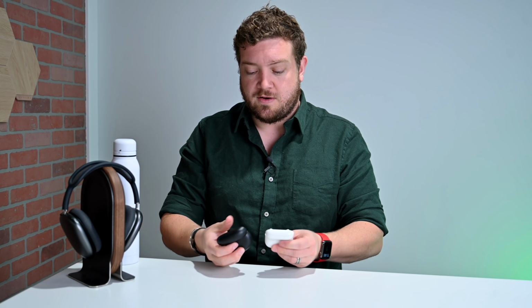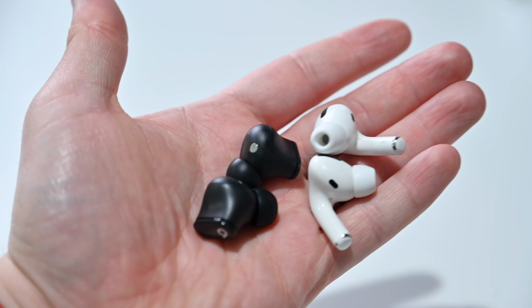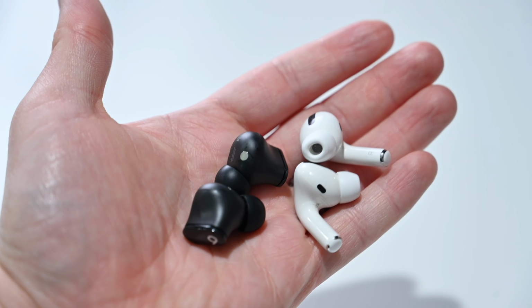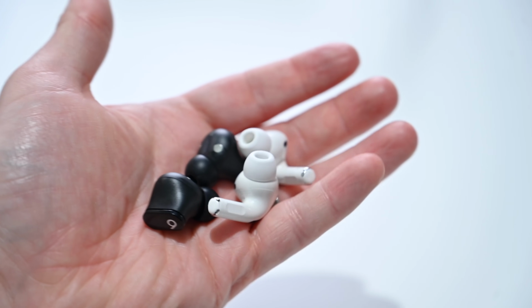Of course, the design of the buds is also entirely different. Apple is sticking with their very tried and true look with the AirPods Pro. I mean, they look like AirPods, they look like Apple's earbuds. All of Apple's earbuds look pretty much the same, and they just keep that design. Whereas the Beats Studio Buds look a little different. They're more like a traditional earbud. I think they're a little bit smaller, maybe in overall volume, but they look more like a traditional wireless earbud than the AirPods Pro do. And of course, they have that Beats logo on the outside, so everyone knows that you're rocking a set of Beats earbuds.